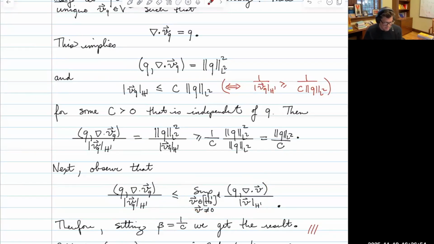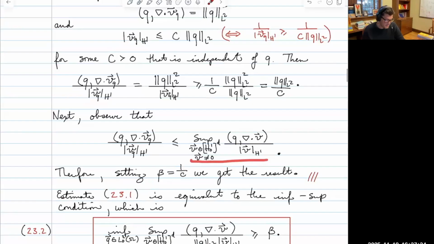Why? Well, the supremum, it's easy to understand why that's true if we reinterpret the supremum using its English name, which is the least upper bound. So this is an upper bound for things which look like this. That's kind of obvious because this is a particular element from this set. In fact, this element comes from vperp, but vperp is a subset of that set. So clearly the upper bound for all things of this type is going to be bigger than this object here. And that's exactly what we have. The least upper bound, in other words.